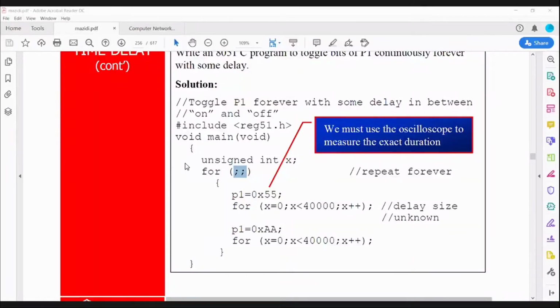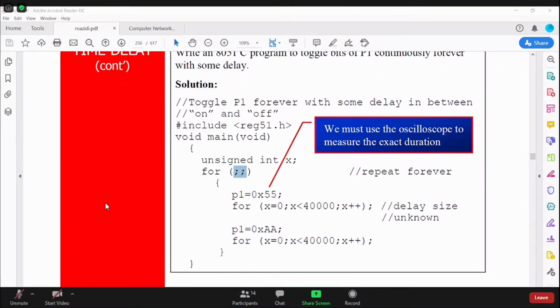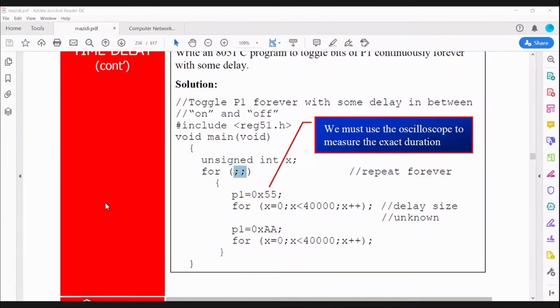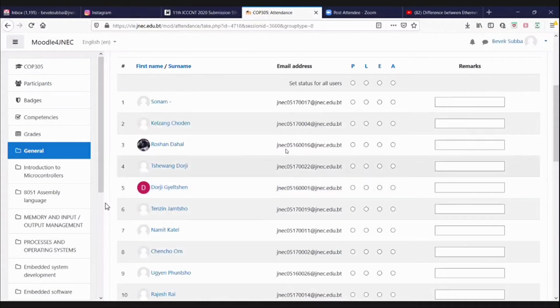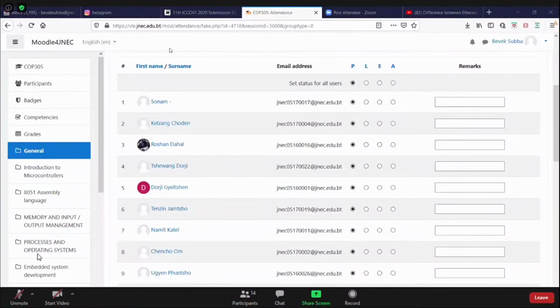Today is 18, no? Sonam? Present, sir. Kelzang? Present, sir. Roshan?